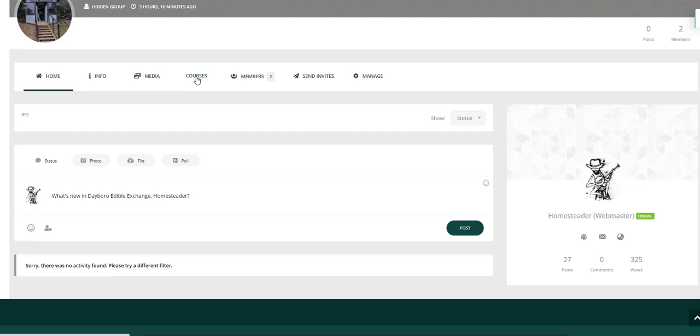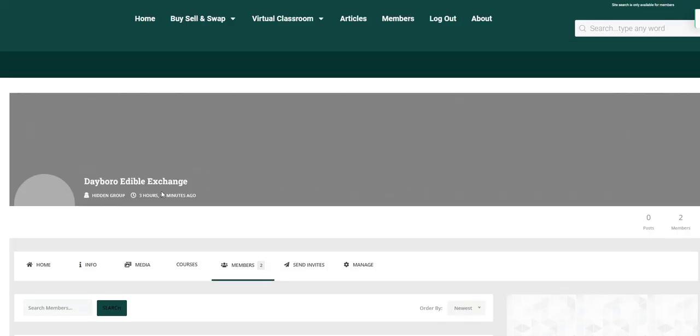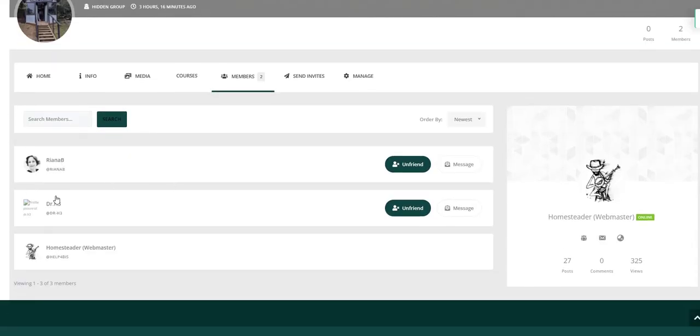You can see what courses are available for the member group. At the moment we have no specific courses in here, which you can add. You can see who the members are. At the moment we have 2 members in there. You can directly message those members if they allow you to do that. Members can turn it on and off if you like.